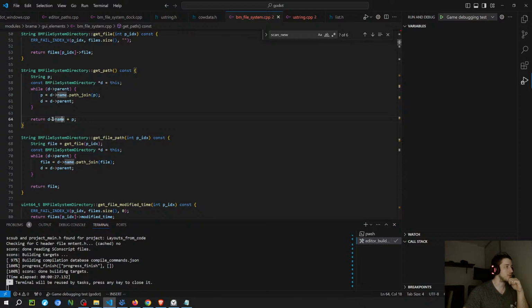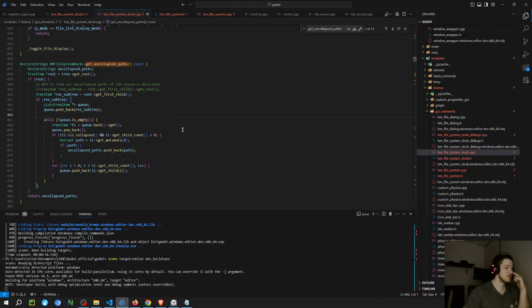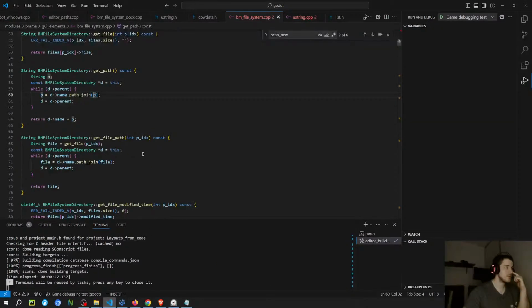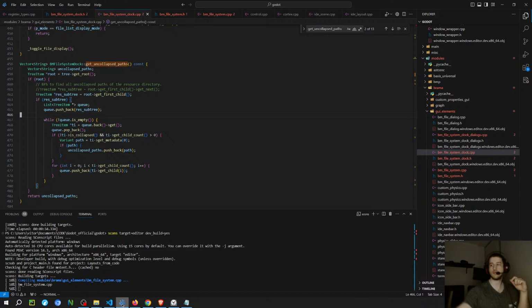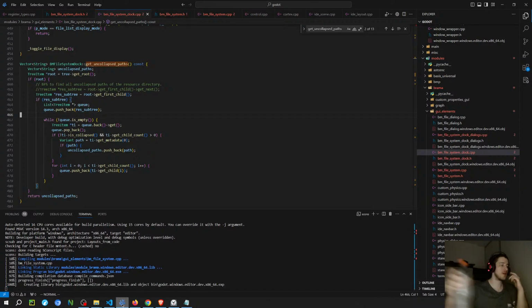So here the name should be always from the roots plus whatever it got here. Still, it might solve the paths, but I'm still not sure if it's gonna solve the cache.